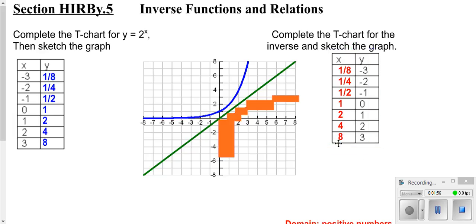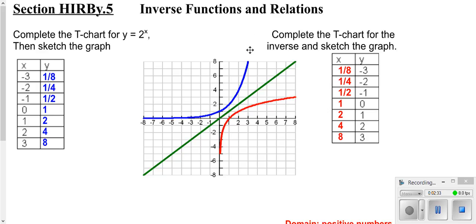So in other words, your inverse is really just switching your x and your y values around. So if we plot those points, we're over 8 up 3. Over 4 up 2, and so on. Continue to plot those points and connect them, we get this shape here. Now, the way my technology generated my graph, it did not put arrows on the ends. It should be an arrow here kind of going up forever. Should be an arrow here going straight down forever. Should be an arrow here going straight to the left forever. And here it should be an arrow going up at an angle forever. So keep in mind that you should have arrows on those.